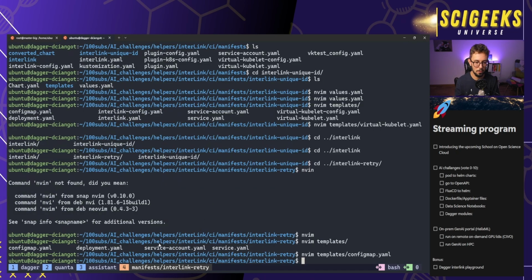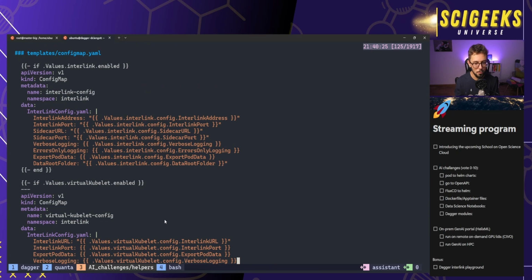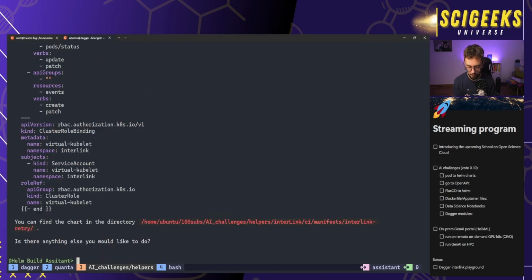Now you want to see something very, very cool? We can ask something like this. Look. All right. Add a GitHub action that stores the Helm chart as an OCI artifact inside GitHub container registry.